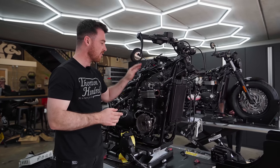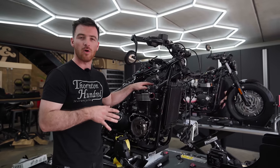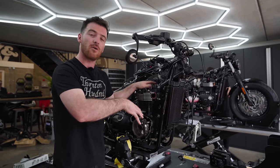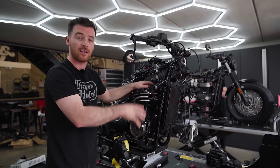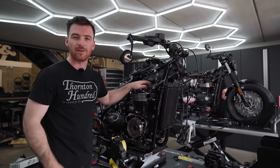It's going to be interesting to see the difference, the boost in power on this. It's just a slight little mod, but something that I want to do with the carbon wheels as well. It should allow this bike to accelerate a lot harder too. So I'm going to swap that out, and then we can start reassembling the bike.